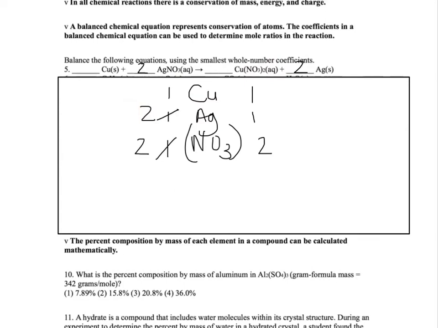Now, the other elements have coefficients that we will not be writing. So it is understood that there's a coefficient of 1 in front of the copper and a coefficient of 1 in front of the copper 2 nitrate. But we won't write those values because 1s are understood, though it would be acceptable to write those coefficients on a reagent, but not required.